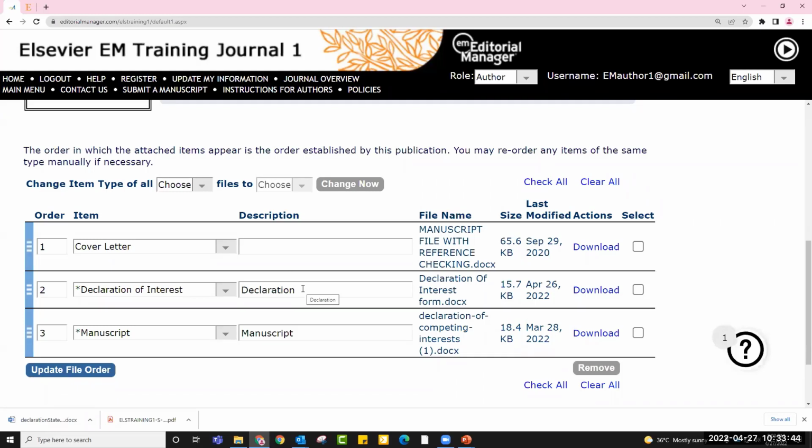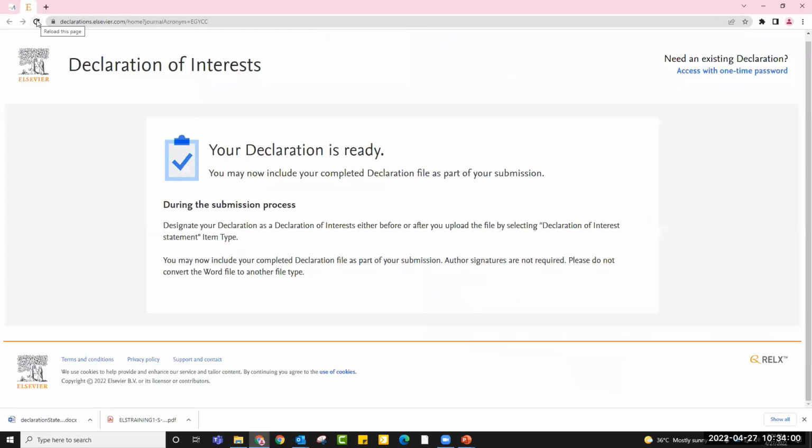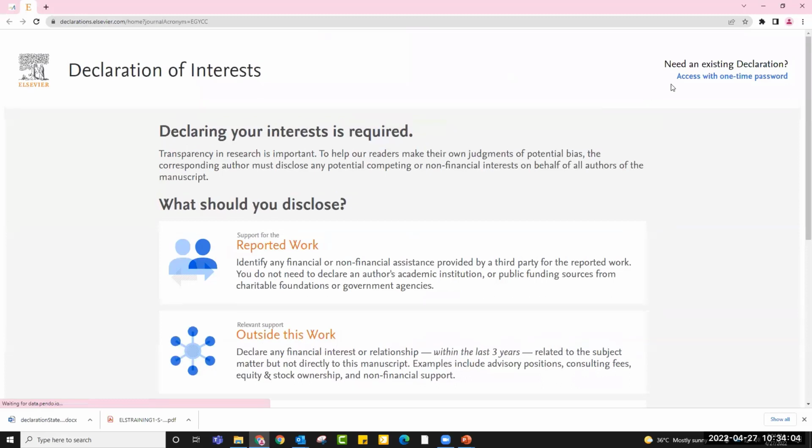It's about how to use the declaration tool in Editorial Manager. So that's basically about how you can go ahead and handle the declaration tool there. Apart from that, we also have one on the main page where the declaration of interest you can access with your one-time password.